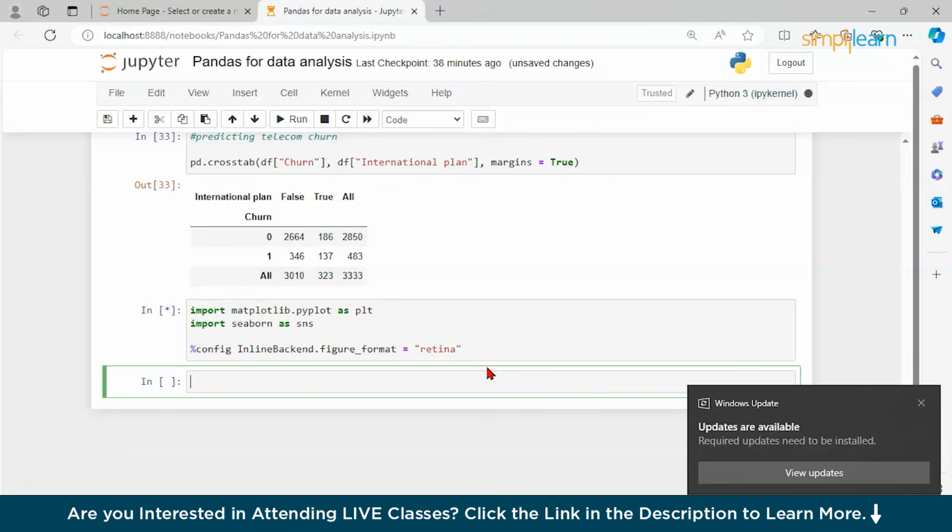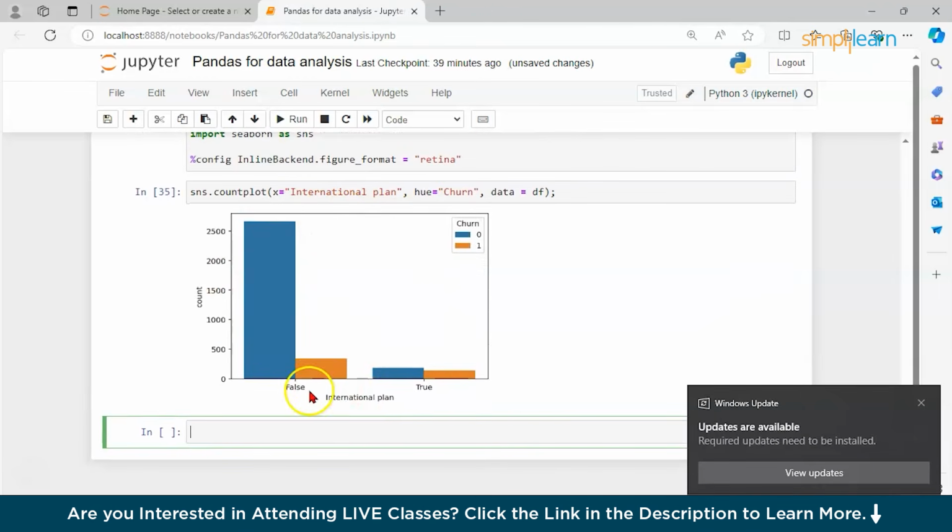Then here I will write sns.countplot, where x equals international plan on the x-axis, comma, let's set the hue equals churn, then comma, data will be df.